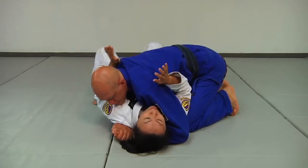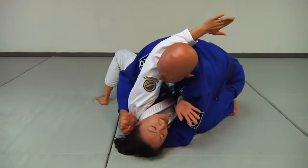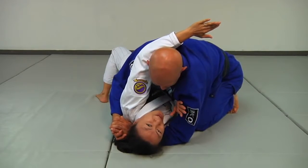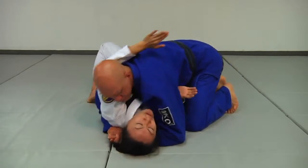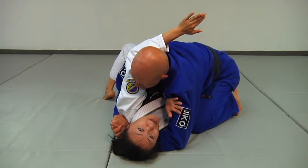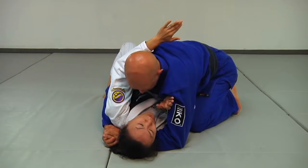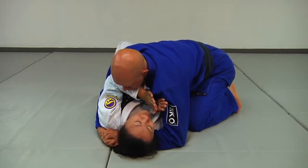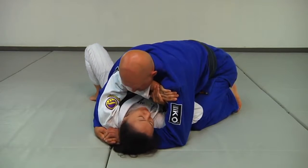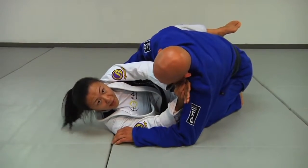So as I start bridging and I'm able to rock him back and forth, I'm going to try and sneak my hand from the outside to the inside. It's not that much space, right? So we're just bridging this way, bridging that way, bridging this way, and I just step my hand back in. From here, I can start to make a little bit of pressure on this shoulder and then go and circle that other arm back in. So I'm really tight. And then I want to make a little bit of a frame here, and I'm going to go ahead and think about bridging and escaping my hips and driving my knee back in.